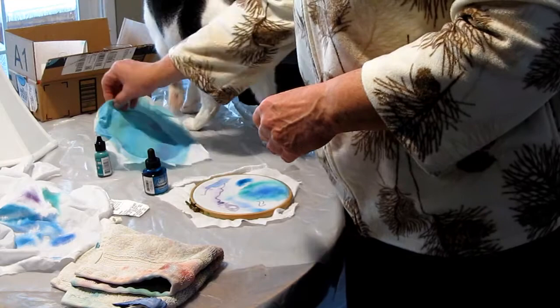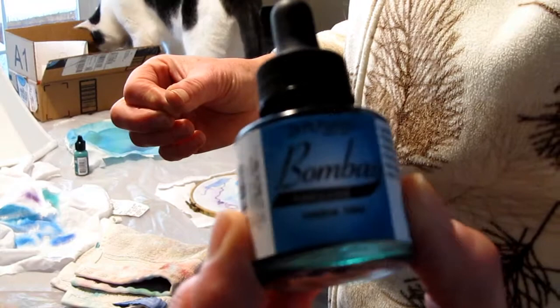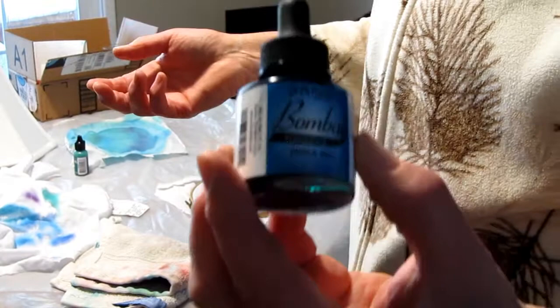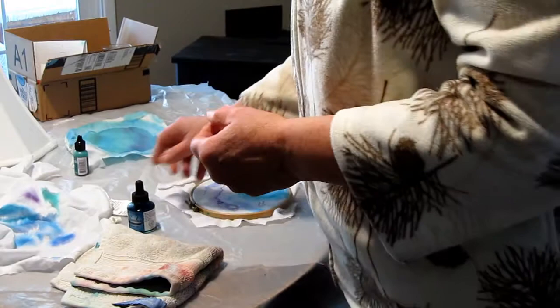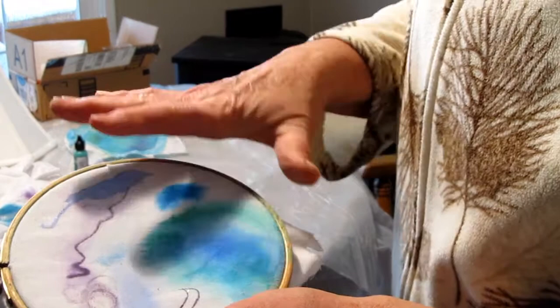So I started researching, and I found this Dr. P.H. Martin's Bombay India inks, and it comes in several different colors, and then of course you can mix them. While it's wet, it is water soluble, so you can actually wash your paint brushes and that sort of thing. This one is turquoise. When I started playing around with that, I used a spray bottle to get the fabric wet first, and then I painted with that, and it didn't disperse nearly as much. And this is what it looks like when the fabric's dry.